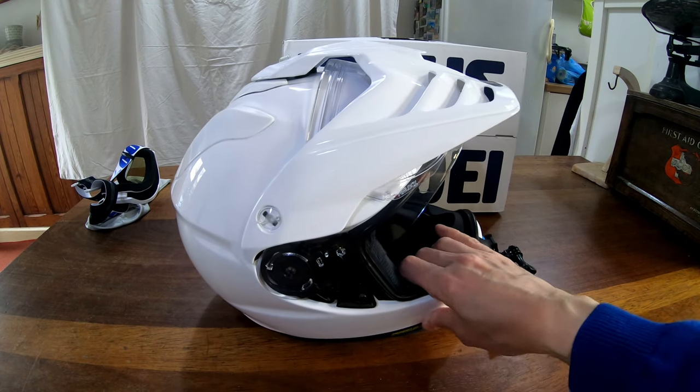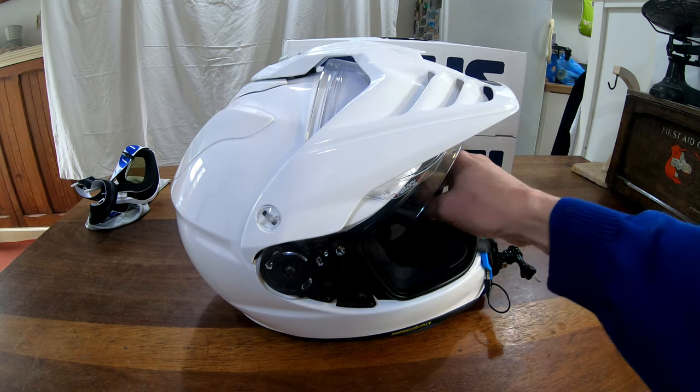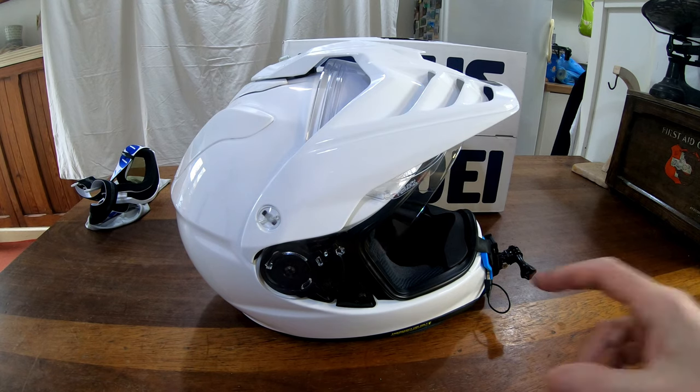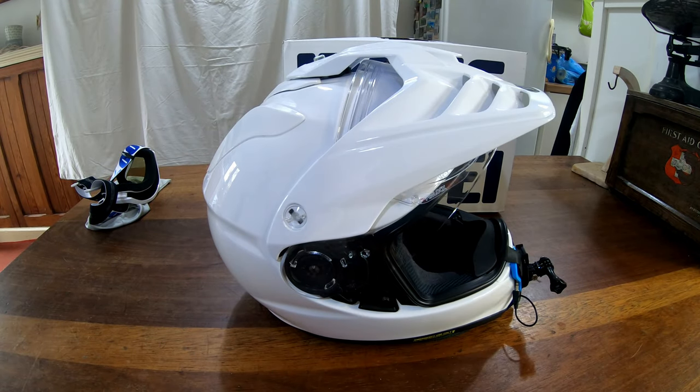All in all, it's a much quieter helmet — so much so that I wasn't sure the bike was running when I first got it. You can hear the bike, but I was used to hearing it a lot louder. It's also very squashy on my face and makes it difficult to articulate, which you need when motor vlogging. So I've taken the cheek pads — which are removable, as in the LS2 — and squashed them under books for a few nights, which seems to have eased it a little.